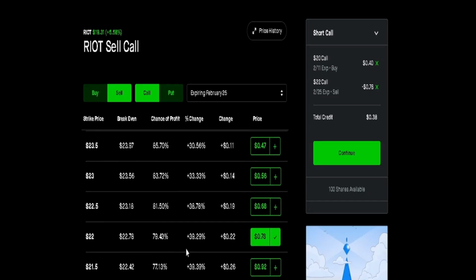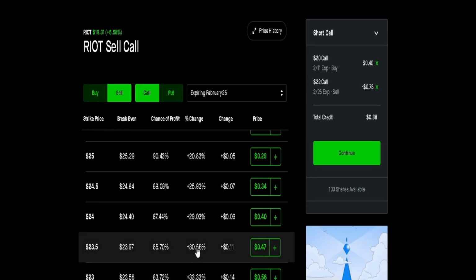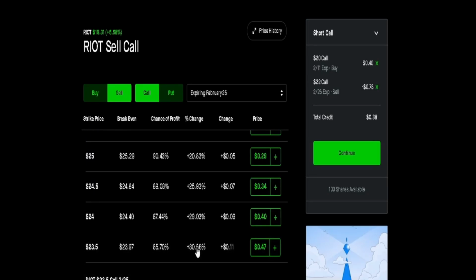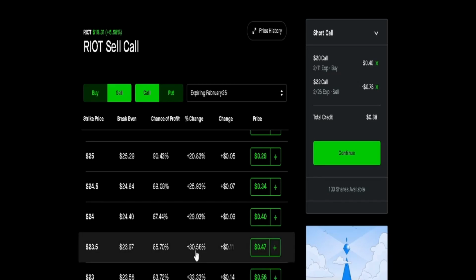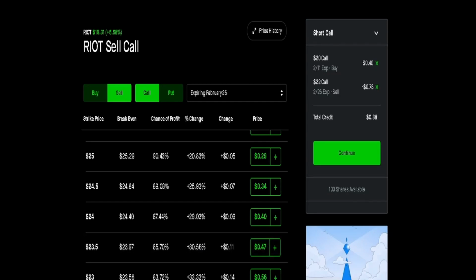Like if you go way up here, you could in theory go up to 23.5, and you have a small volume and small open interest, and it has a pretty high chance of staying out of the money. So that's if you're interested in that. You wouldn't have very much profit. Again, just $7, but it is something to keep in mind.